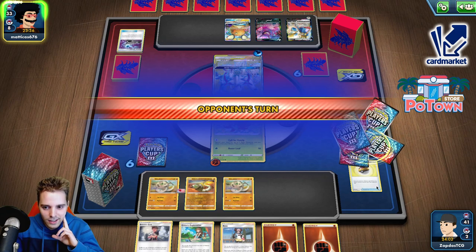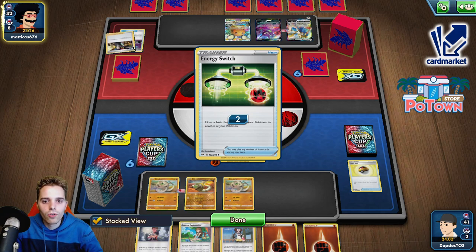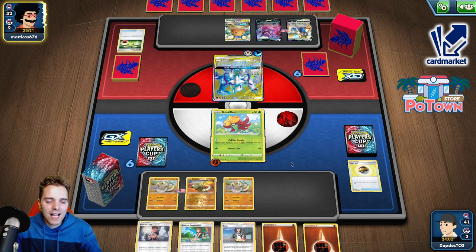Okay, the deck is still filled and flowing with energies, so next turn we just manually retreat and try to knock out his ADP before it is able to do funky stuff. Energy switch. This is actually a very bad matchup because they take multiple prize cards, but hopefully I will still be able to showcase the pure strategy of this deck.